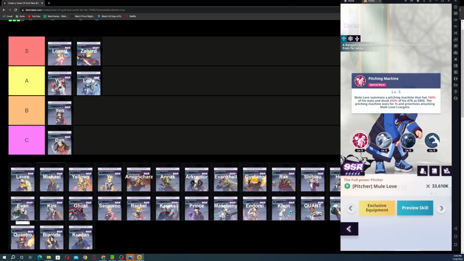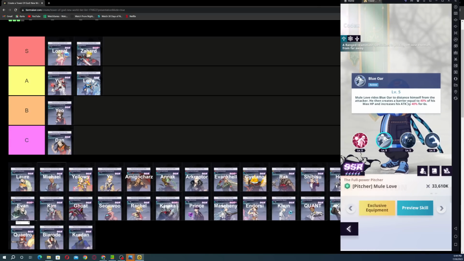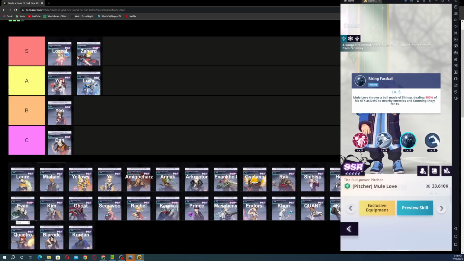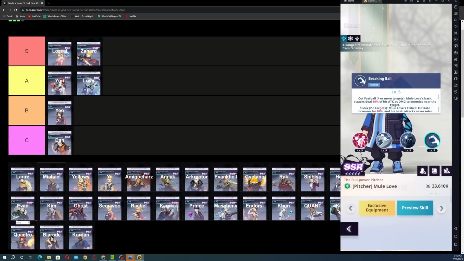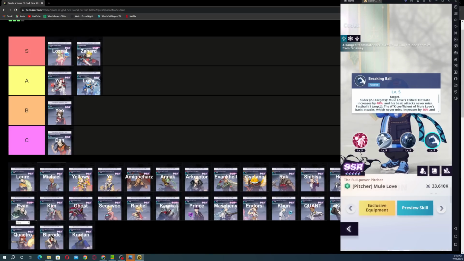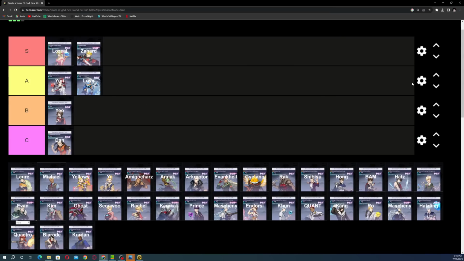That's good. He has an interesting kit. He creates a barrier. Max HP increases, 40 attack. Throws a ball made of Shinsui, dealing 800% of his attack as damage to nearby enemies and stunning them. Nothing special. Mule Love changes the pitching style of his basic attack based on the number of enemies. Fastball for 4 or more targets, slider with more criticals, hit rate increased by 40. Okay, pretty much he needs all of these conditions to be met so he can do all of these things. I believe he can be really good in that way, so let me do this one.